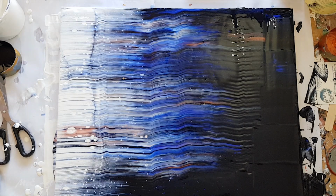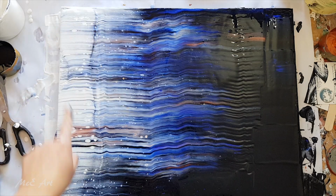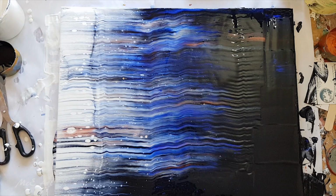So, what else is possible? What magic can I create with this? I really don't like this line. It's really bugging me. I'm wondering whether I tilt it that way and just let it run off now that I've got most of that black off. What do I do? Will it run off if I tilt it is the question. I don't think it will.